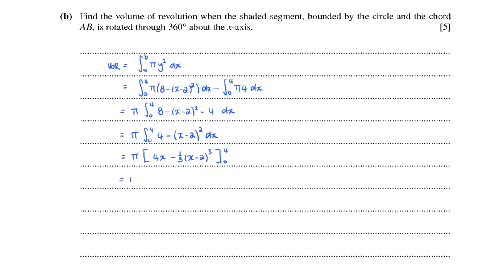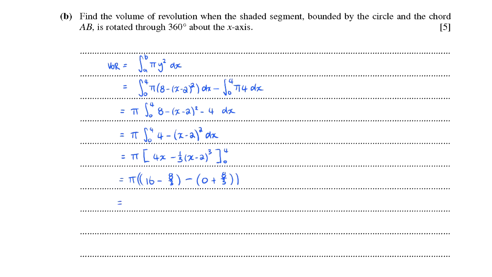Okay, let's put in our values. So we have pi, if we put in 4, and let's work out what we can. 4 4s are 16, minus 4 minus 2 is 2, and 2 cubed is 8, minus 8 on 3. And we're going to subtract, so I better put another bracket there. Put 0 in, and we'll get 0. 0 minus 2 is negative 2. Cube it, you get negative 8. So it's going to be cancelling the minus sign out the front, and we'll get minus 8 on 3, or plus 8 on 3. But we're subtracting, so we've got 2 8s on 3s.